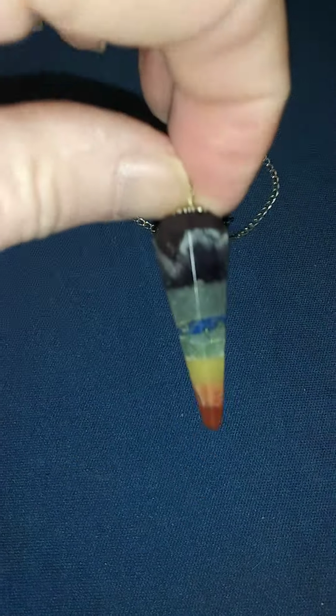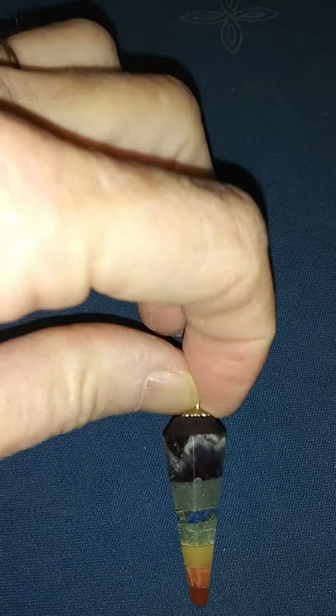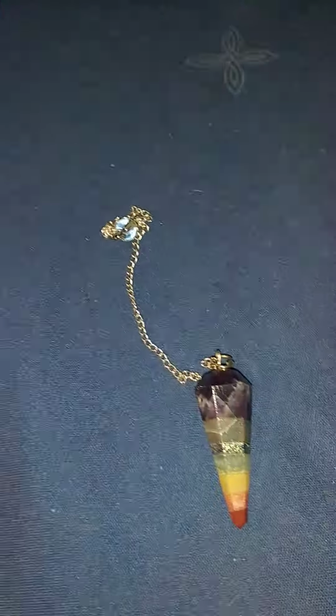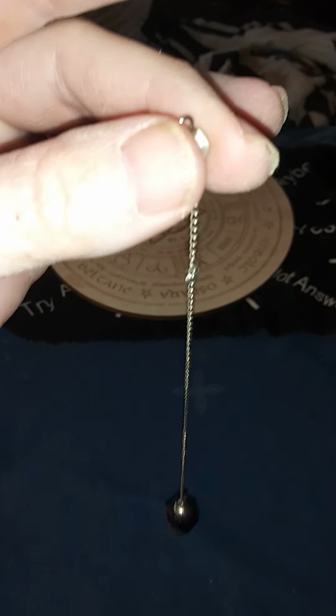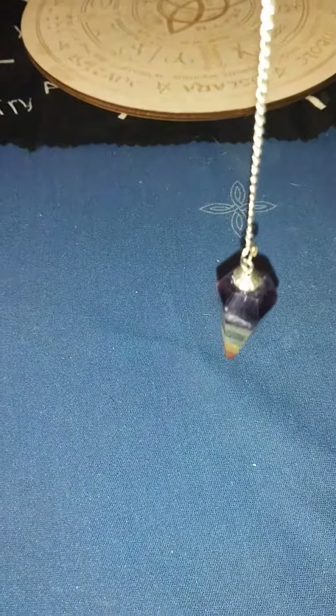So I don't know if this actually has a name for the stone. This was a gift to me. Okay, pendulums are either going to have chain or corded for easy movement. Alright, now you can see my hand. I'm not swinging it, I'm just holding it. Alright, so that's what your pendulum looks like. We've also got, this is Gollum, our little tarot kitty. Come on, Bubba, Mama needs to work here.